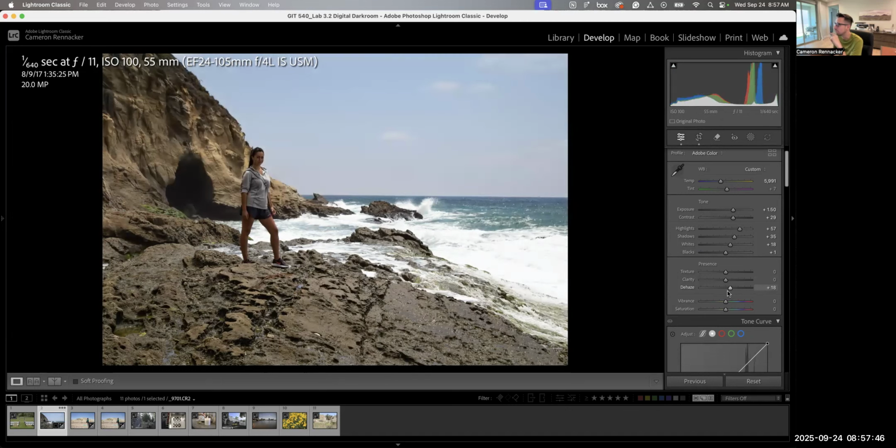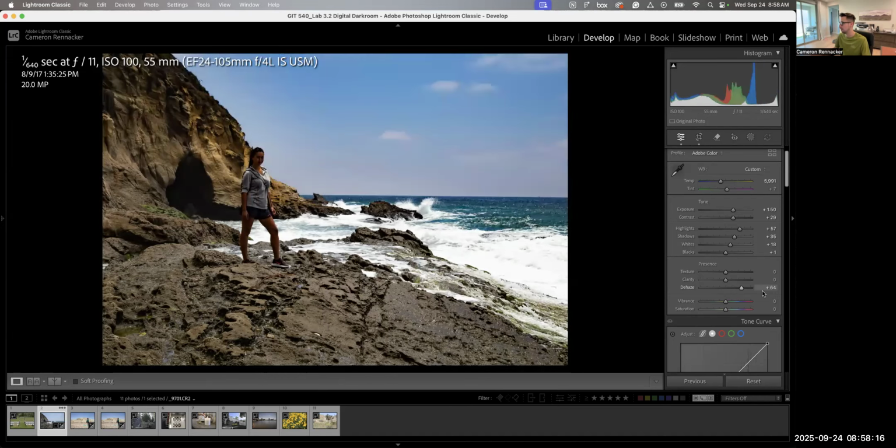But notice something when you're doing that. As you're adjusting that, you're actually adjusting the histogram as well. And as you add more dehaze, you're actually adding more contrast as well. So that gets a little touchy sometimes. I'm going to go ahead and leave that alone here. And if you ever want to reset a slider, you can usually just double click on it. I don't know why it's not working for this one for whatever reason.